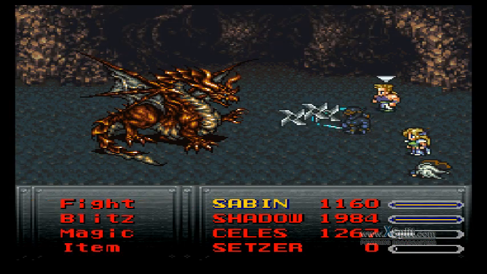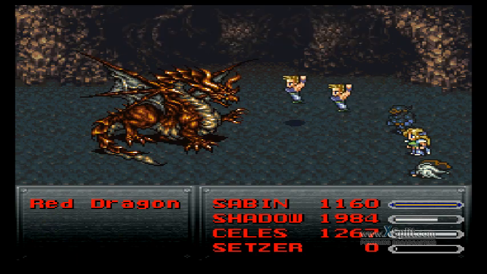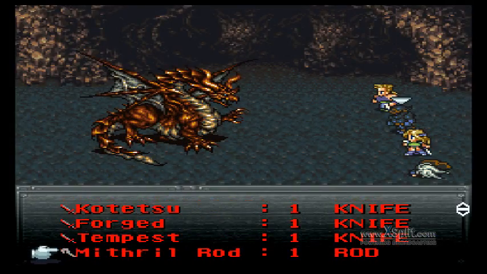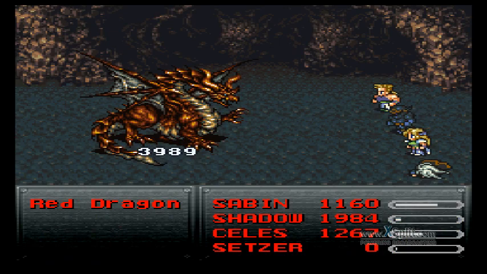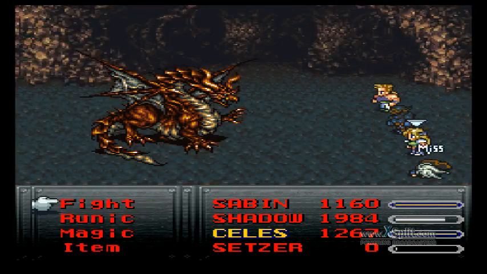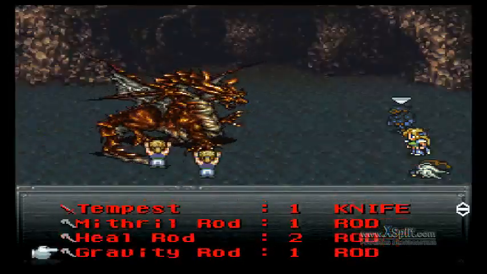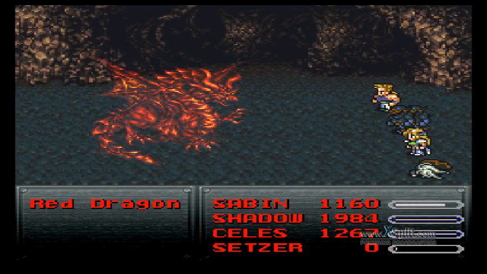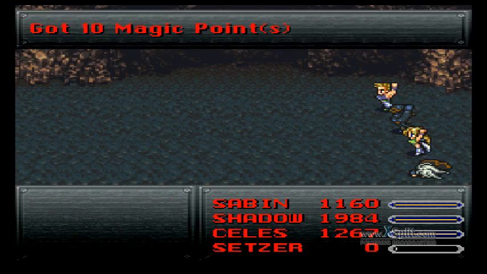And I actually kind of have a sneaky plan. Use Runic. Stop the Red Dragon from basically casting. Oh, level 4 flare. Shit. This probably is going to miss. That is awesome. Wow. That red dragon went down really fast. I guess I didn't need to do a safe state. But we did it. 10 magic points.